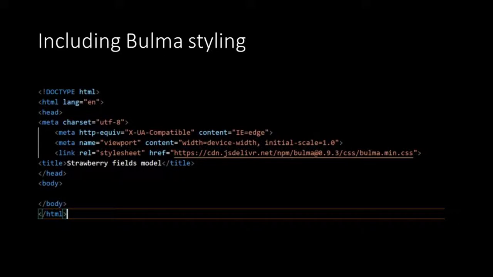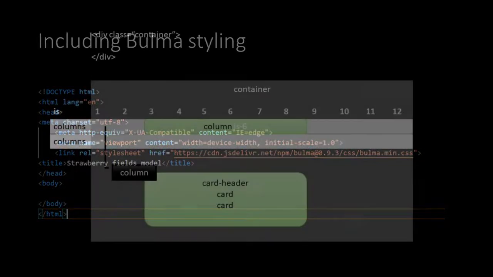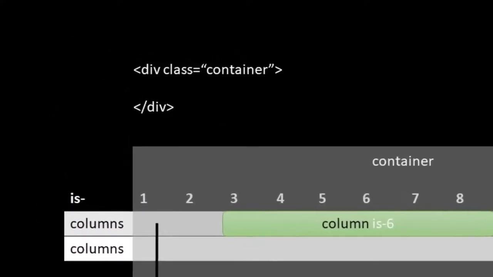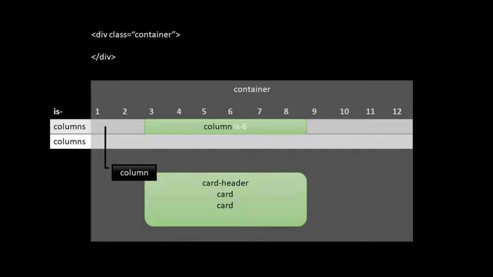So let's take a look how the Bulma styling works. Styling libraries in general work using references from the element which you want to style. So here you see the div element, and the class attribute contains a name that refers to an element in the Bulma styling CSS. So now this div element is styled according to the rules set out in the container class of the Bulma styling library. We mainly use Bulma for the layout of our website. The container class will hold everything together.